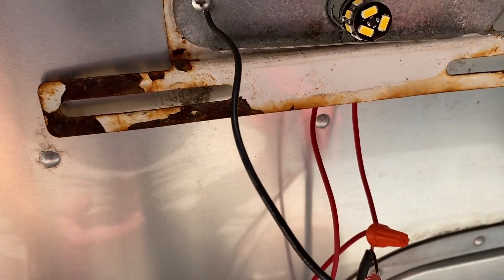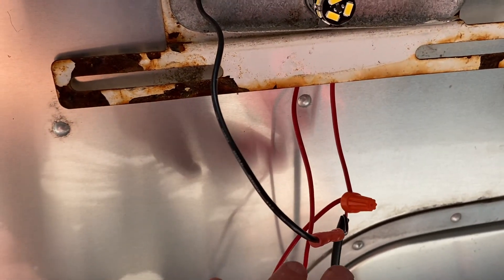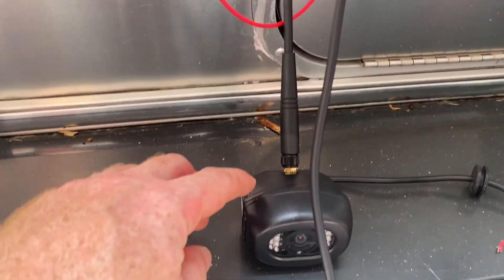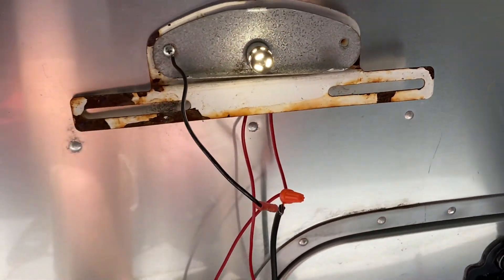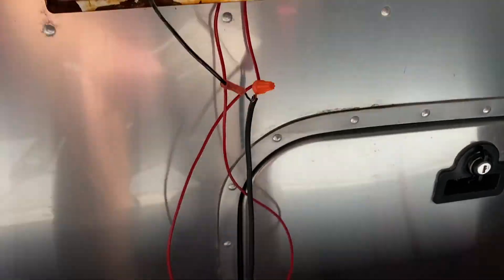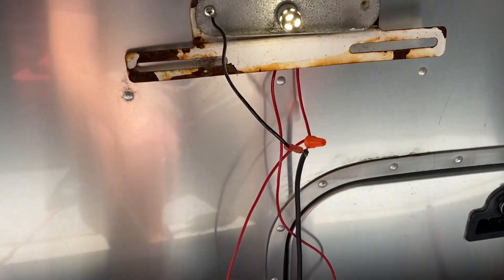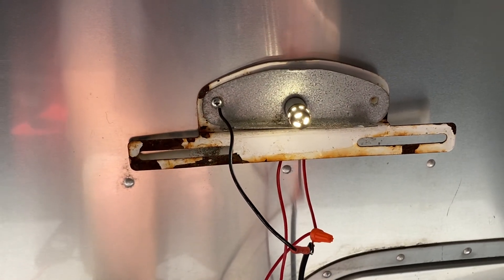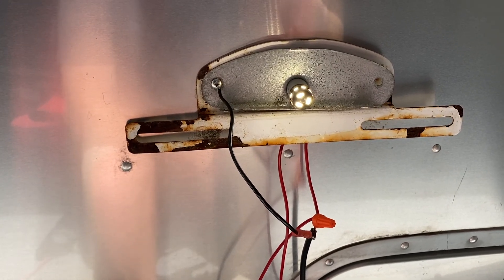I'm going to start the truck, turn on the power, and we should get power to the light, which should also deliver power to the camera down here. I've turned the lights on, which means we have power coming in. We're grounded here, which means we should have power and ground at the camera. So I'll go ahead and try to pair the camera now — that'll tell me if everything is working.